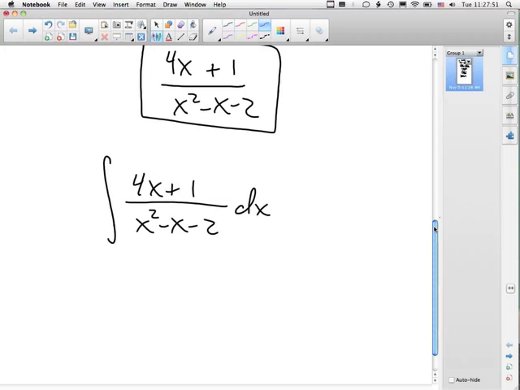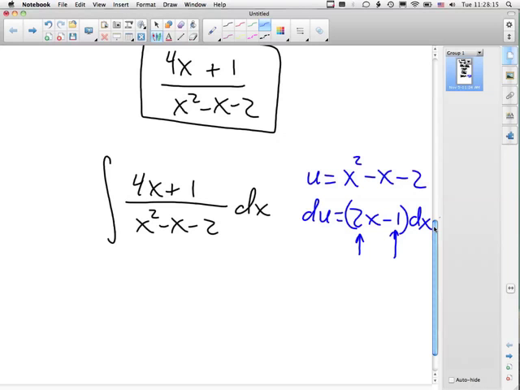Well, we could try a u sub, and our standard u sub would be whatever's on the bottom. The problem is, for this one, that du is 2x minus 1 dx. So we can see that the coefficient of x and the constant are a factor of 2 different. But unfortunately, what we actually have in the numerator is not a factor of 2 different between the coefficient of x and the constant. So the question is, well, how do we do this? How do we integrate this expression?